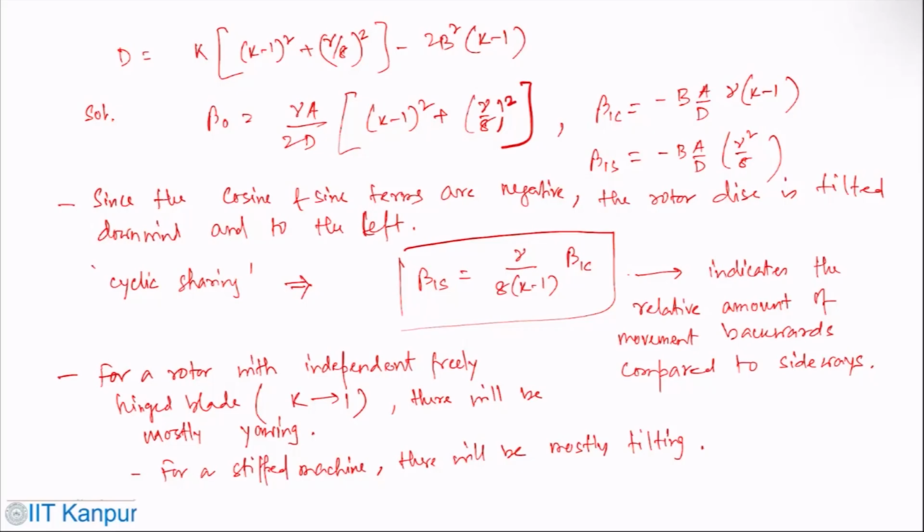Also, if you recall, the gravity is a cosine input for flapping. For a stiff blade, the response is mostly a cosine response, so there will be little phase lag. For a tethered rotor, the response to a cosine input is only a function of the sine of the azimuth angle. That means the response has a 90-degree phase lag from the disturbance. Okay. So these are the outcomes that you would have.